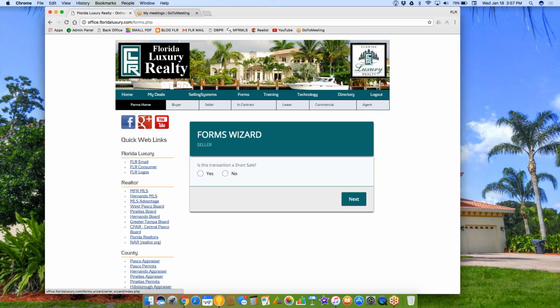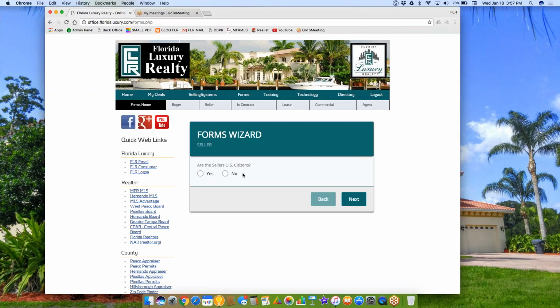So here's the wizard for the seller. I'm going to move a little bit quick because I just noticed what time it was. So is it a short sale? We're going to say no. If you say yes, it's going to give you all the paperwork you need to do a short sale listing. I'm going to say it's a home. They are going to use Crown, or maybe they're not, but I still print one out anyway. You never know. If they are or are not U.S. citizens, why is that important?